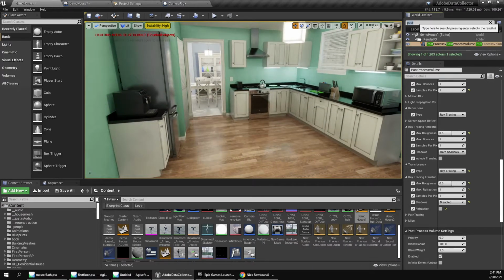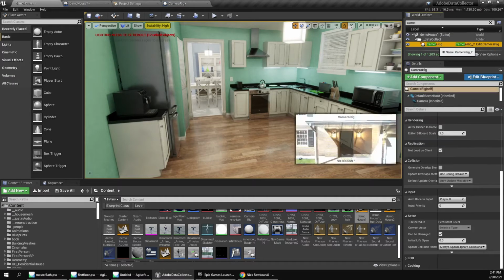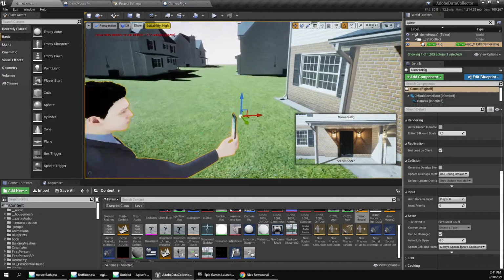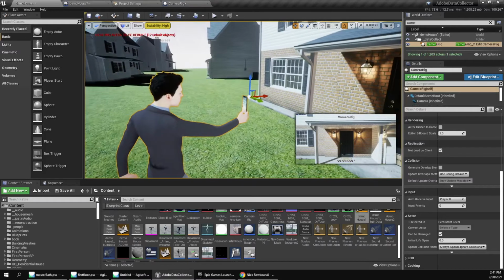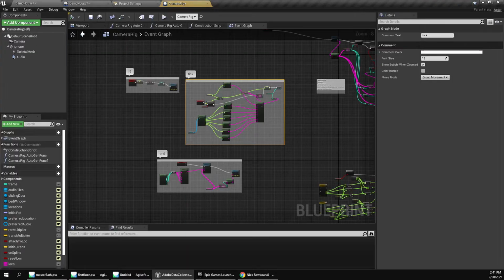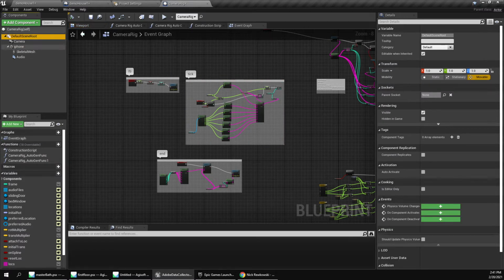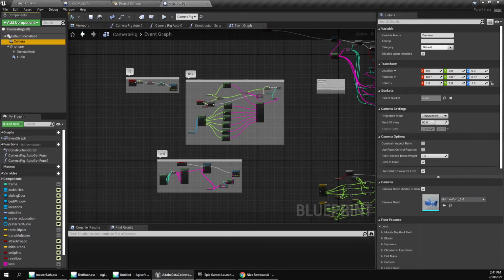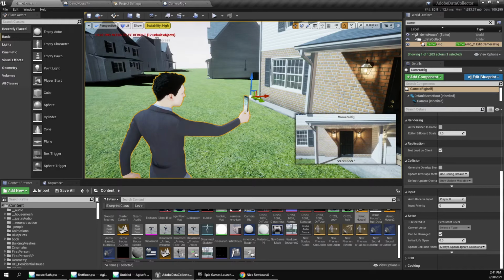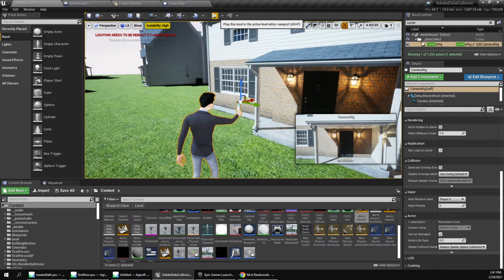First, you need a camera. In my case, I have this character who's holding a phone, because we were trying to simulate a phone recording. So this is a very simple character, you don't have to worry about the iPhone, but it's basically just an actor that has a camera on it. You will need to, of course, tell Unreal to actually show the perspective from this character.